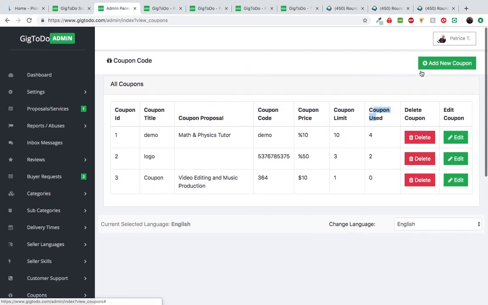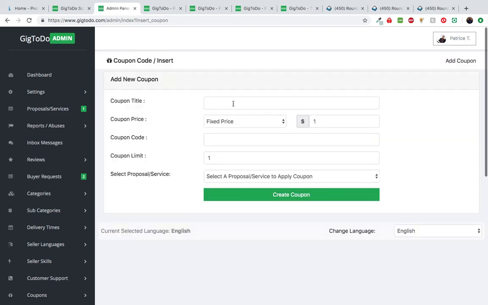So if we want to add a coupon code, we can hit add new coupon, and here we choose the coupon title. We can choose if we want a discounted percentage or fixed price, then write that over here. Then write the actual coupon code, choose the limit, leave it empty if you want it to be.